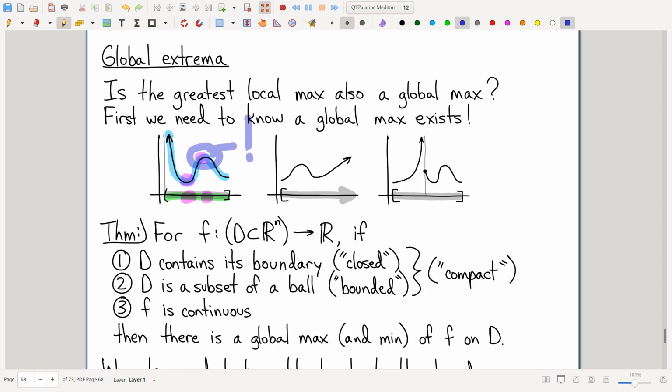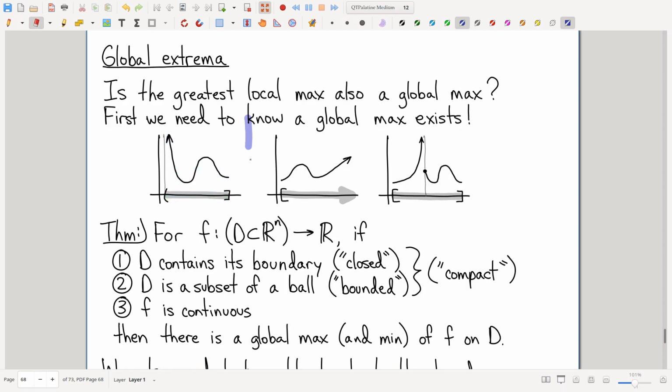So there's a hidden assumption. Depending on how careful the treatment is in a high school calculus class, sometimes they'll just say, well, look for the critical points, see which one's the biggest, and that's it, game over, victory. Right? It doesn't work. So, whoopsie. We've got to be careful about this.